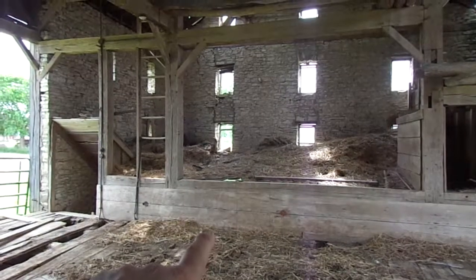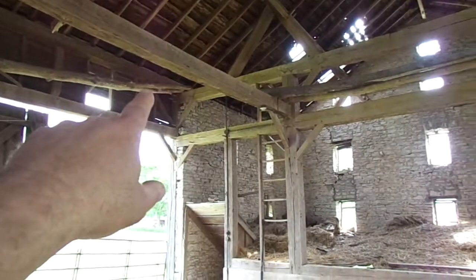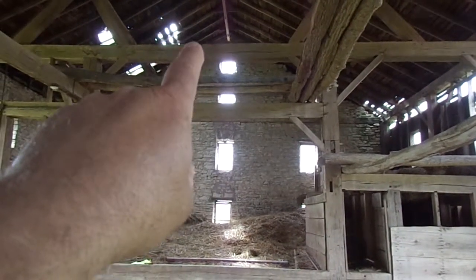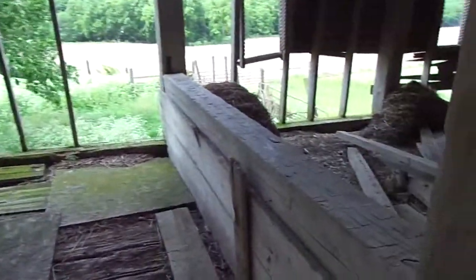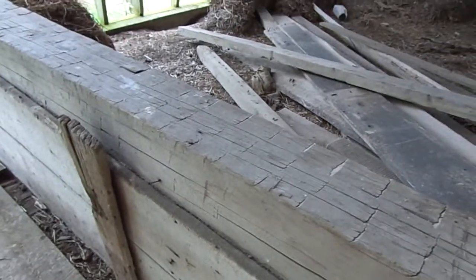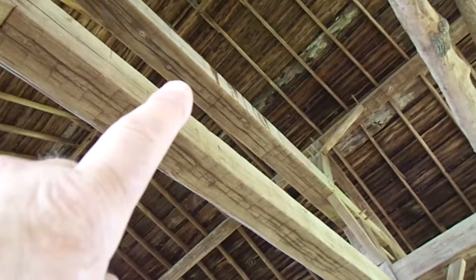From the top of the tie beam to the floor is 15 feet 8 inches. From the top of the upper tie to the top of the raffle plate is 12 inches. It is 12 feet 8 inches from the top of the tie beam to the top of the railing beam, and from there to the floor is three feet. We have your large 9 by 7 railing beam. The posts here are 10 by 11. The lower tie is 9 by 10 and the upper tie is 10 by 11.